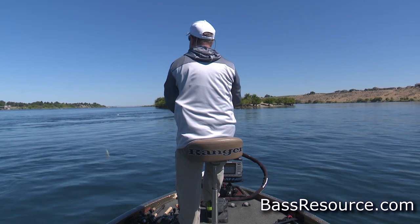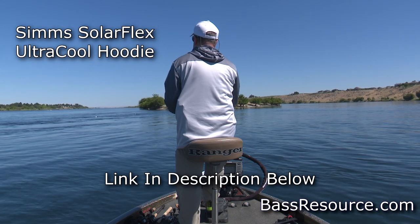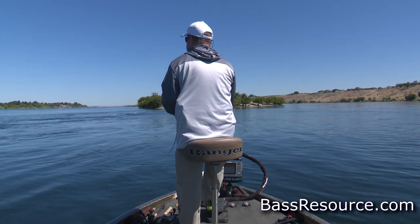There are basically seven types of lures I fish in the summertime: crankbaits, spinnerbaits, topwater, worms, jigs, soft plastic stick baits, and my favorite — the tube. Crankbaits and spinnerbaits are what I like when the water's really moving or when there's been rain and the water's muddied up. For the spinnerbait, if there are weeds present, you can pull it across the top of those weeds to draw fish out. I throw it upstream and use a half-ounce to three-quarter-ounce bait because of the current — you want it to sink down and get into the strike zone as it goes by and into the eddy.